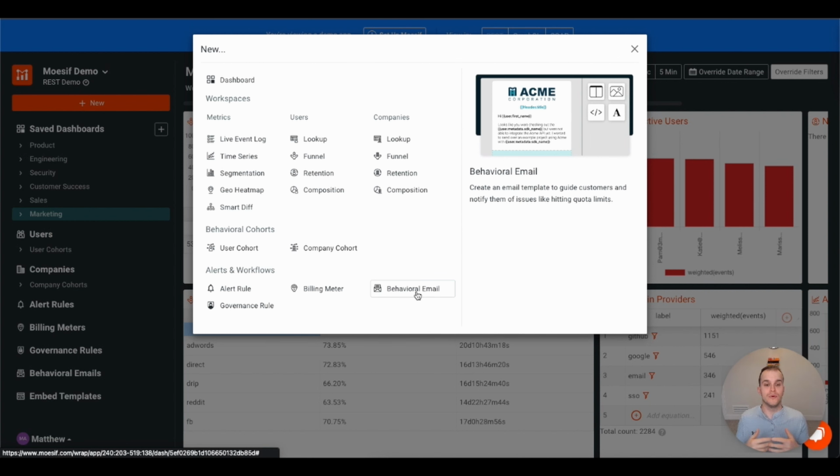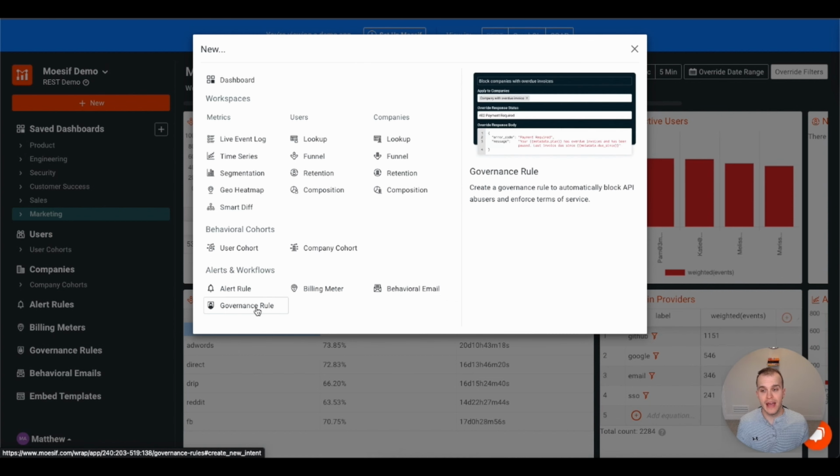It could also help you with onboarding. So if a user is a new user and hasn't sent any requests to your API or to your service within the first 24 hours, maybe you want to send them an email to let them know how to get started. So lots of different possibilities there. This really helps you to drive a lot of the product-led growth automation that a lot of companies are looking for. Then we have governance rules here, which allow you to enforce business governance. So obviously different from API gateway governance.